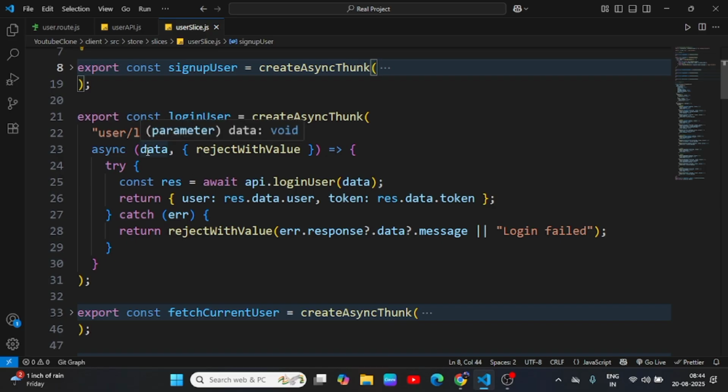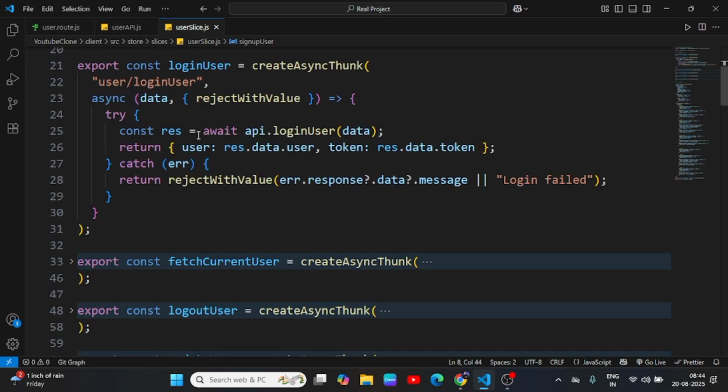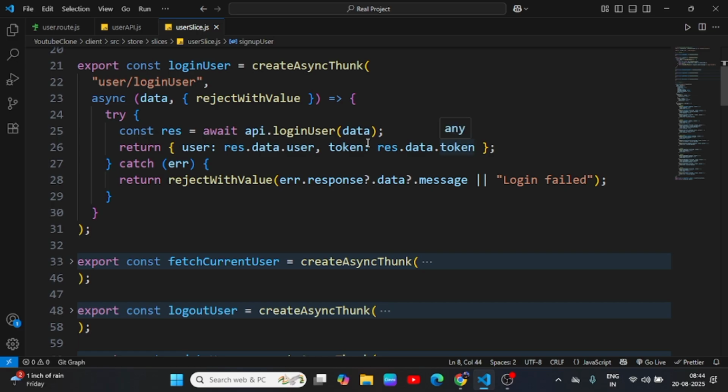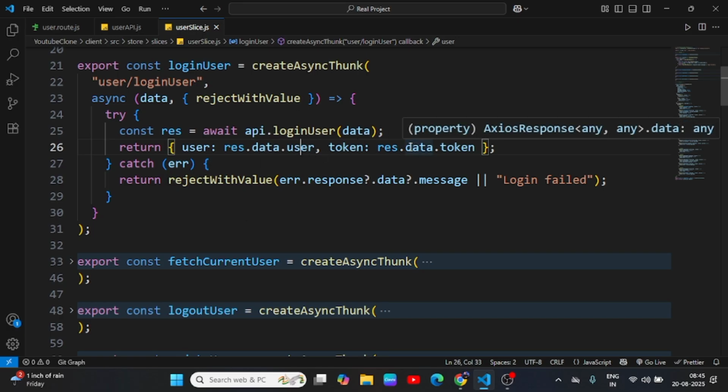Then login, it's pretty similar. The data comes indirectly from the login component, and then it hits the login user API endpoint, which requests the backend. The backend processes it and responds. I store the response as raw, and then I'm using data, a built-in method, for user and token, because this is a login, so I should care about the token, and there is a token inside that data.